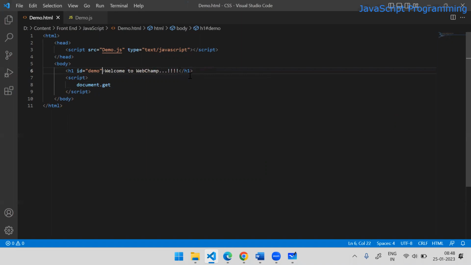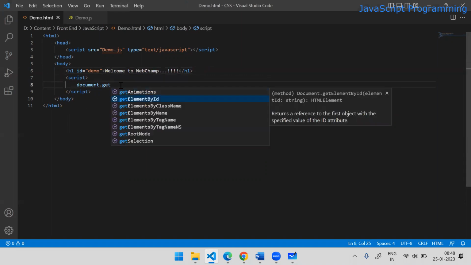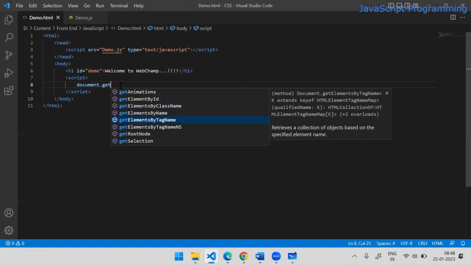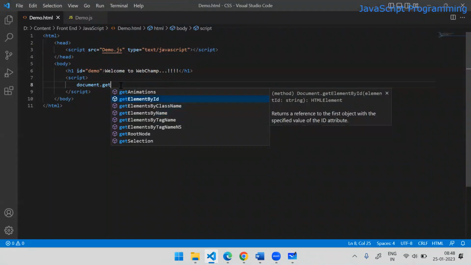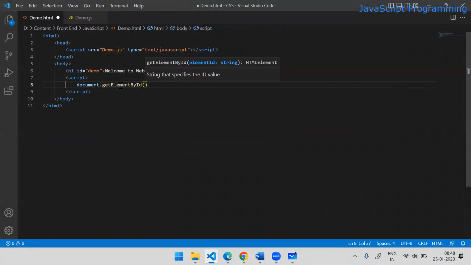So this is the name. Or if I want to access the element by using the tag name, yes, we can use the tag name. H1 is the tag name, so we can refer to that also. So this is how we can use the different HTML elements or HTML attributes to access the elements. So here we are going to access the HTML element by ID. So I will say ID as demo. Then we have reached this ID.